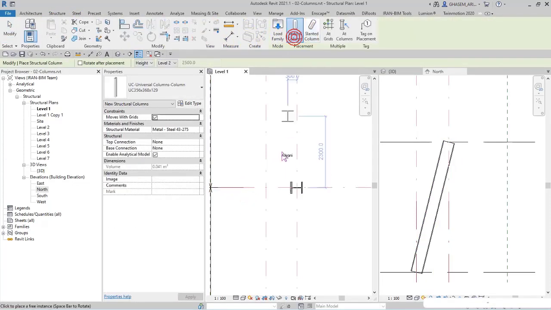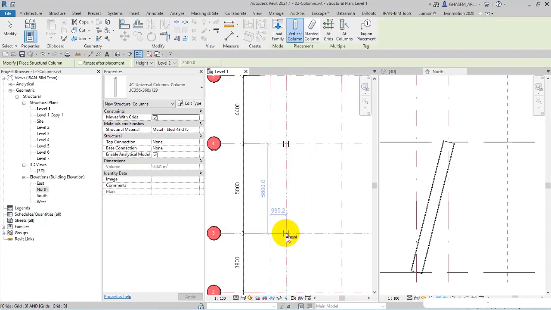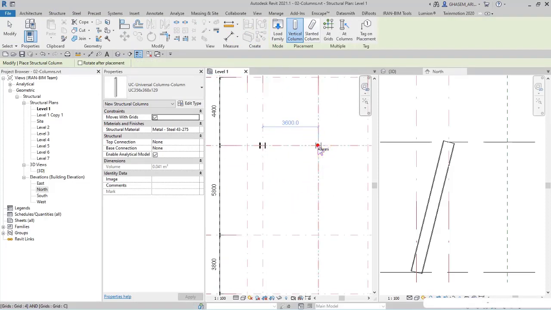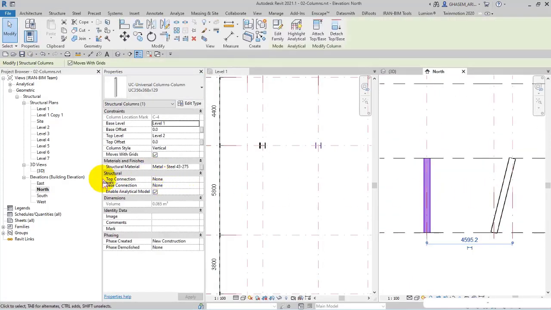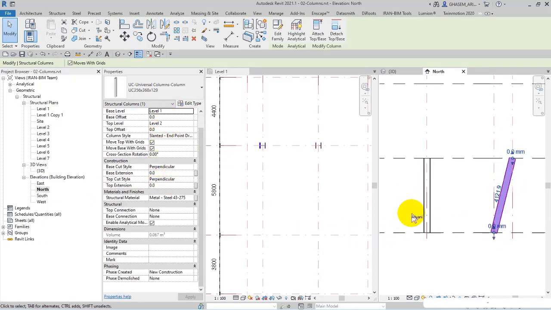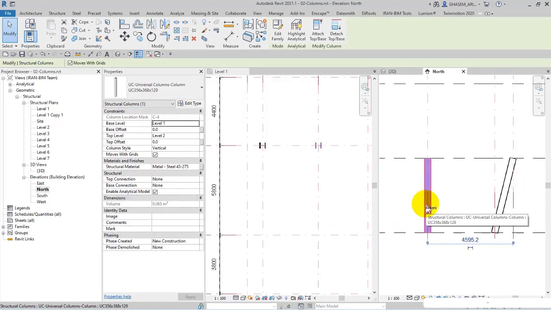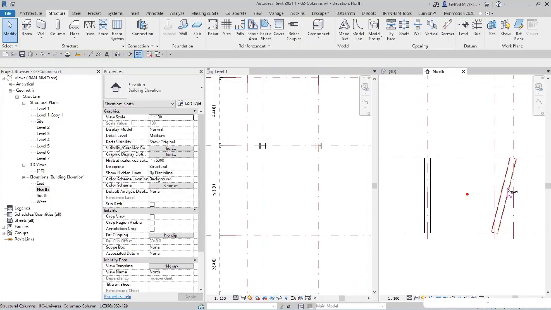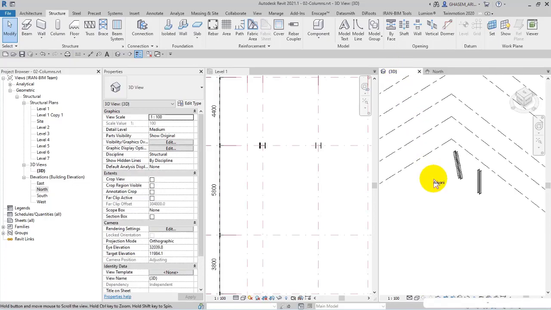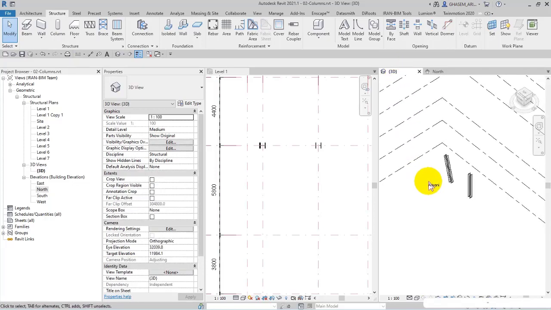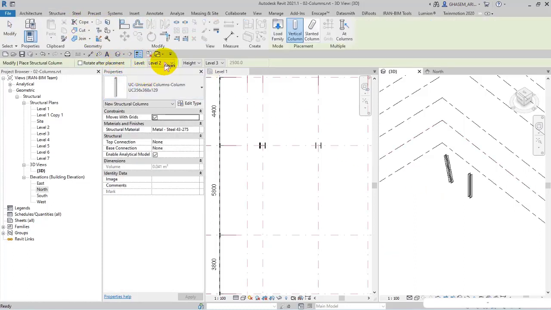So for example, if I add a vertical column and place it here to compare it with the slanted column, then you don't have the construction parts for the vertical column. But if I select this slanted one, as you can see, we get more parameters since it is more complicated. And the next point is that when you are in 3D view and want to use your slanted columns in 2D view, you should first specify the level of your selected column from here, as you can see.